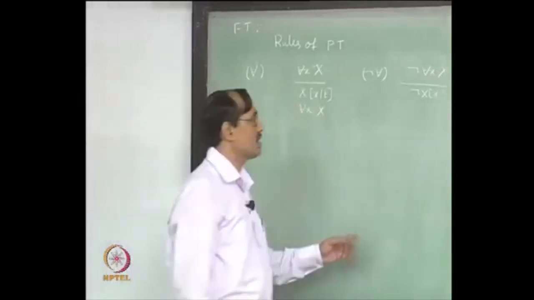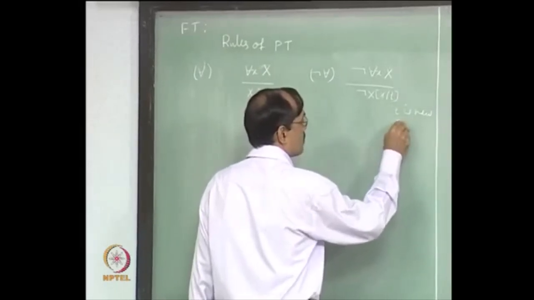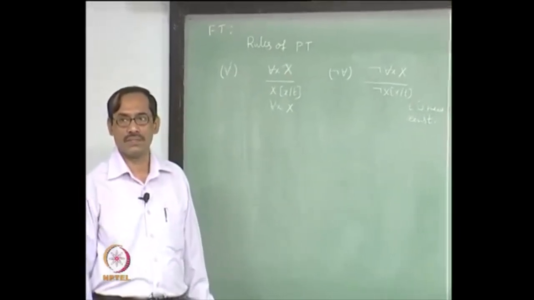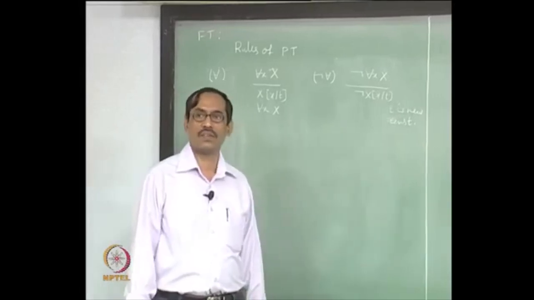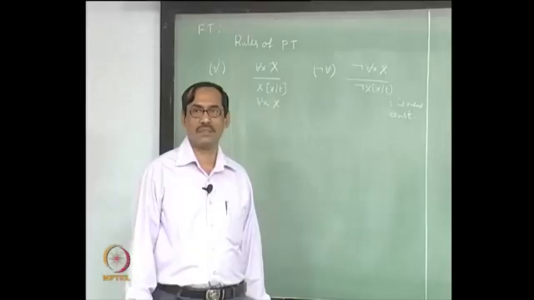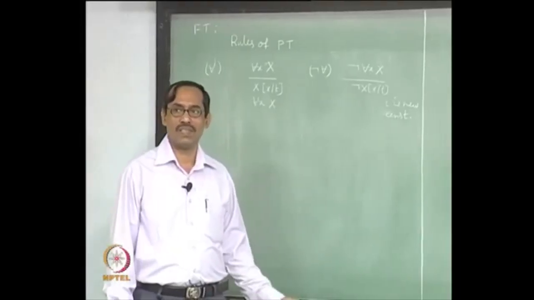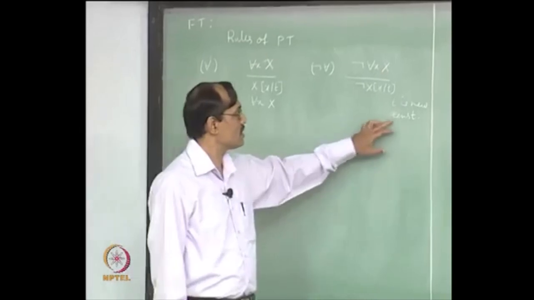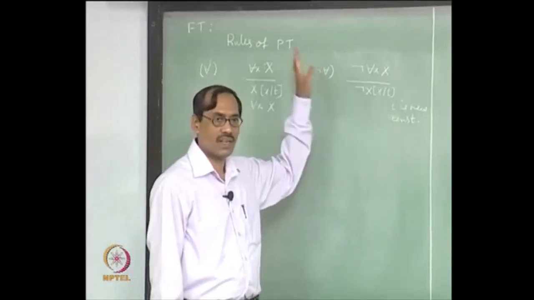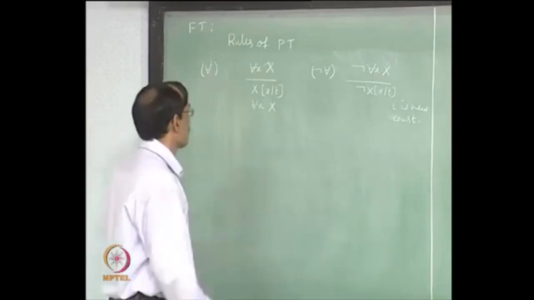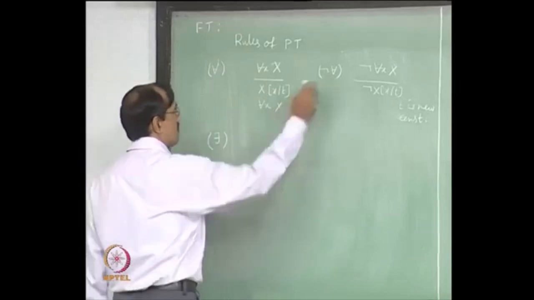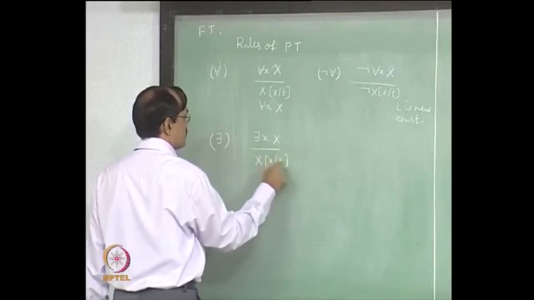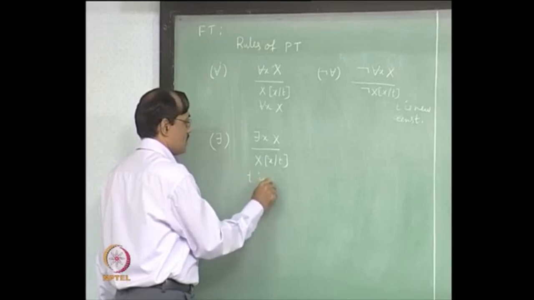So, to start with we will take that t is a new constant. So, new means here new to the path where you are developing the tableau. You will see later how to modify it so that it will be better to apply. That means the tableau will be shortened, but to work with that will be a bit difficult because we will be going to relax the rules on this new. Now, this new constant means the constant t never occurs in that path of the tableau, then you can give it. Then we have the there is rule, which is similar to not for all. It says there is x αx, then you can conclude α(x) by t, where again t is new, is a new constant.